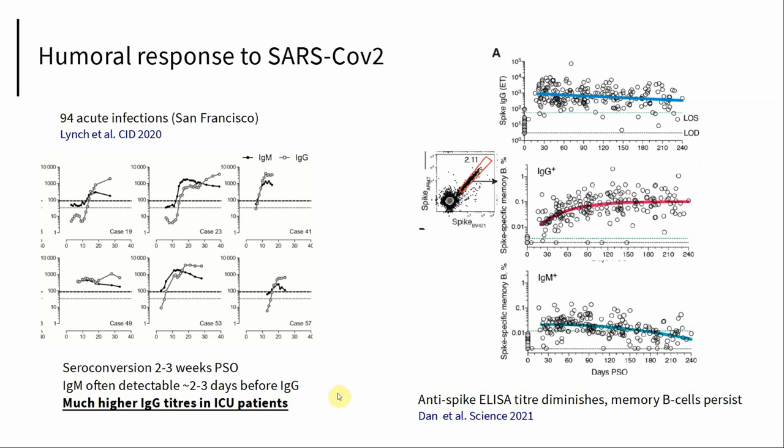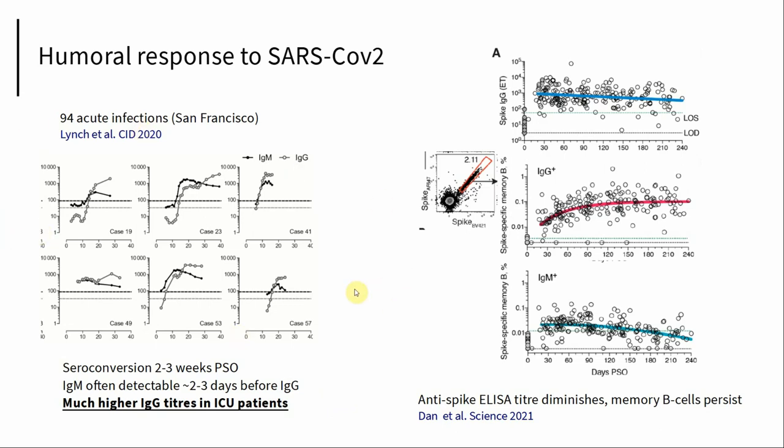And the other thing that they showed in this paper, and several other groups showed this, is that the more severe the infection you had, the higher the titer of antibodies. So with a mild asymptomatic infection, you're going to have a low antibody titer, and might not even seroconvert. Patients who were hospitalized had a really, really high titer of antibodies. So that's during the acute phase.